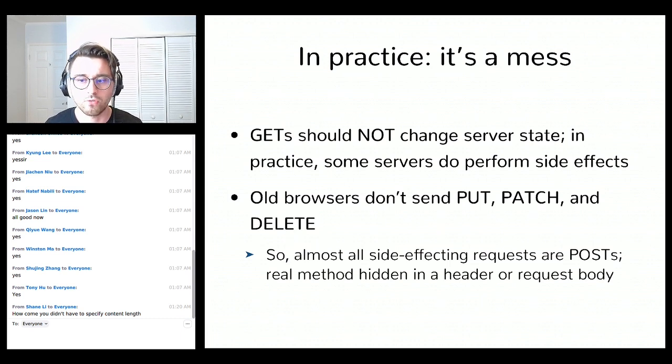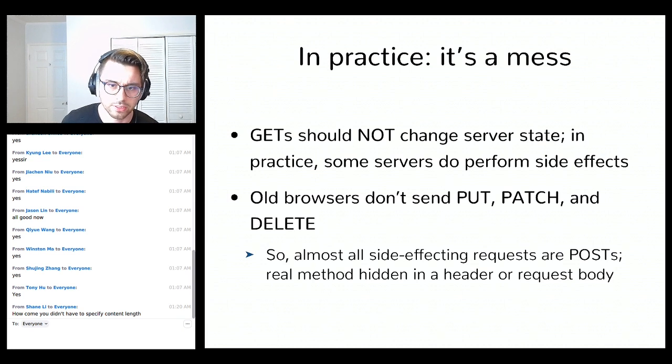If you want to tell the server, "Hey, this is actually a delete" or "This is an update," you would typically include it in the actual body. So we don't use these verbs the way we should, but in the end, you can write your server as if you did, and have programs in between rewrite these requests to make it seem like you got a DELETE request. So these are called middleware.